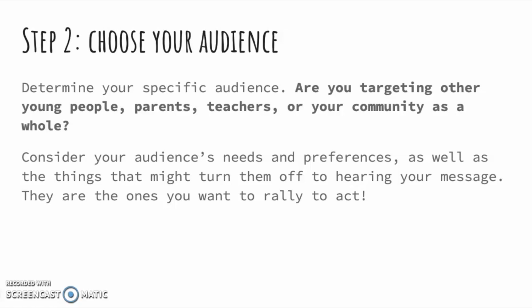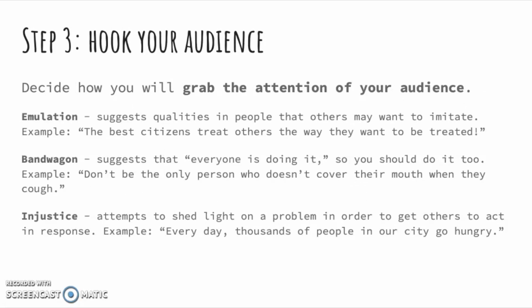Once you have your clear message and you've thought about who you want your exact audience to be, the third step is how to hook your audience. Decide how you will grab their attention. Now, getting your audience's attention at the start of your PSA is so important because you want them to want to listen to the rest of what you have to say. So there are 3 different ways that you can think about getting their attention at the very beginning.